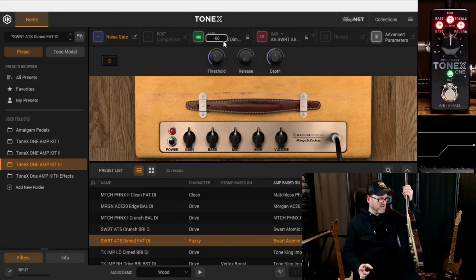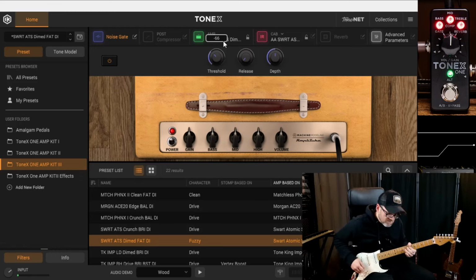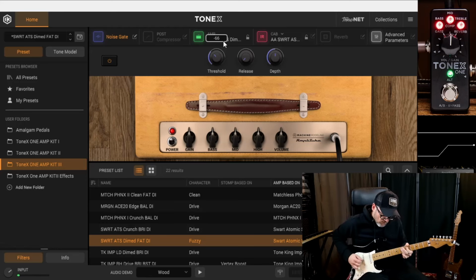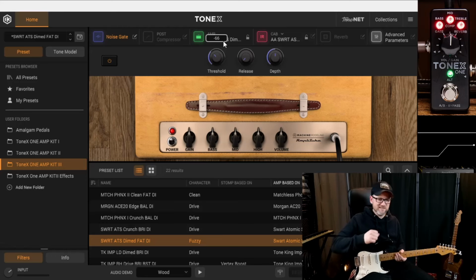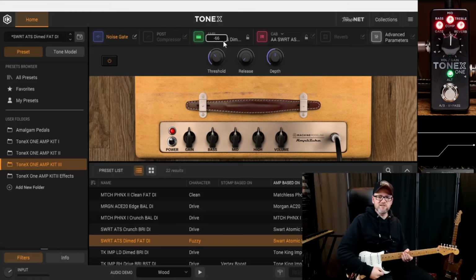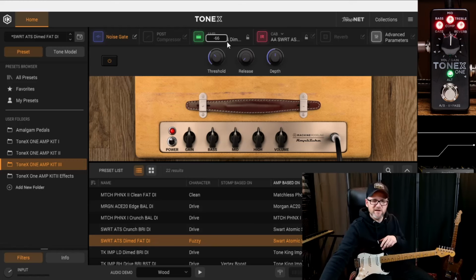Very nice, thick and round, but I think this one will work really nice with my trusty Strat. Sounds a little bit not my favorite kind of tone. I have to say it sounds a little bit dirty, messy, punky attitude. It's great. It's a great sound for sure.